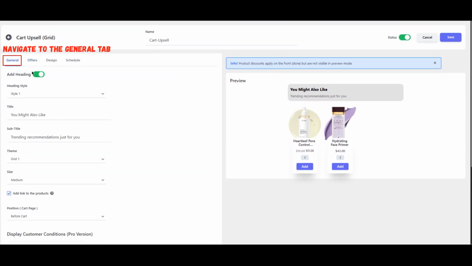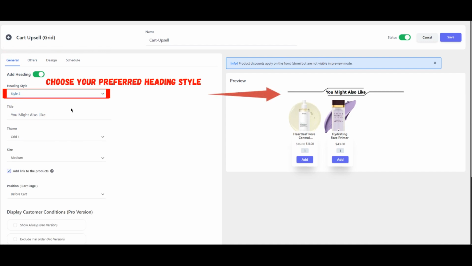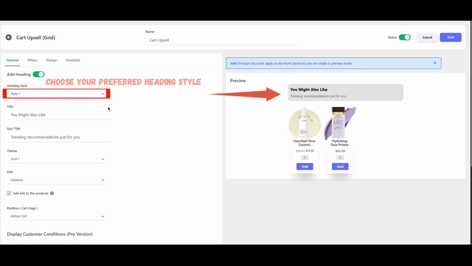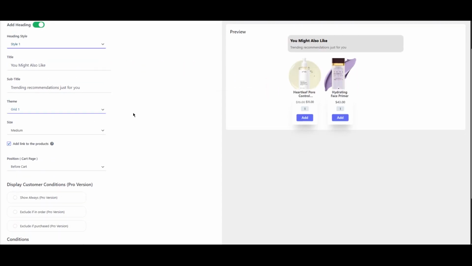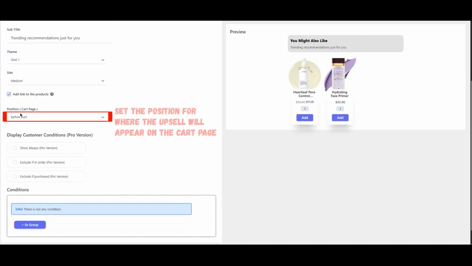Navigate to the General tab. Choose your preferred heading style. Set the position for where the upsell will appear on the cart page.